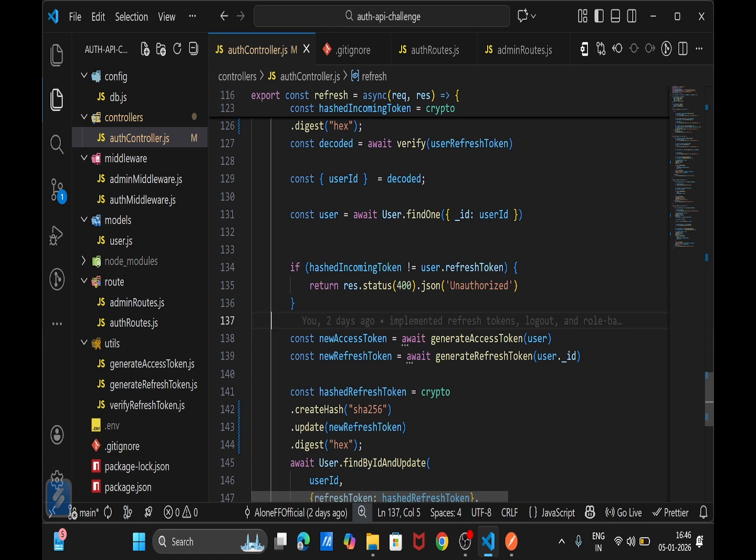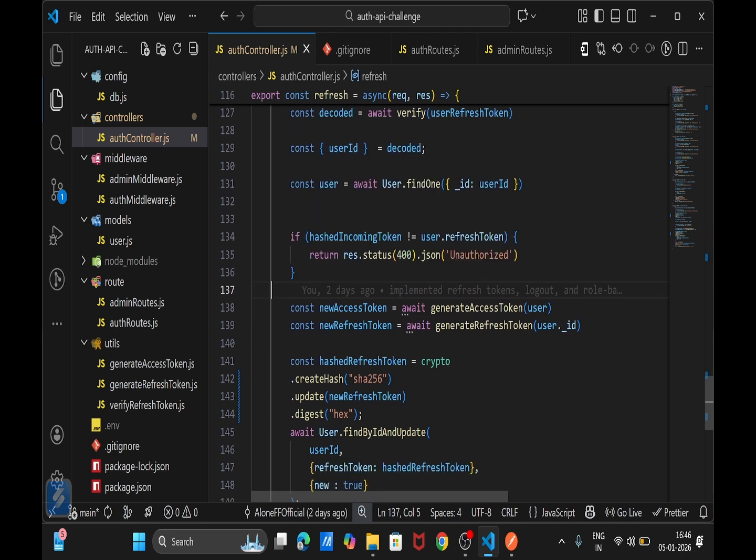If they match, I generate a new access token and a new refresh token. This is called refresh token rotation. Even if our token is compromised, this prevents it from being misused again.